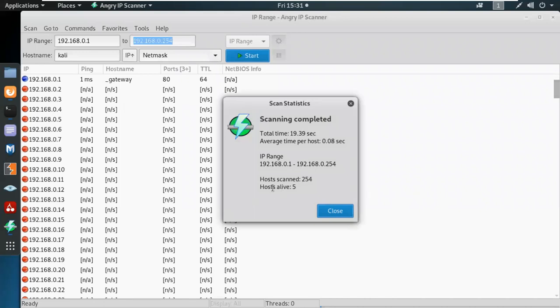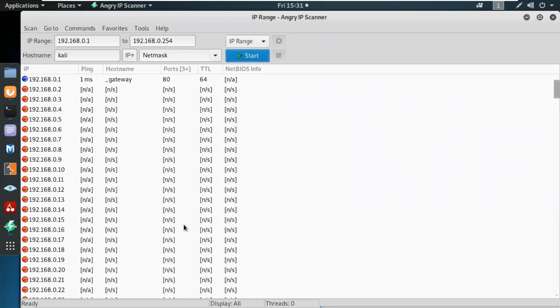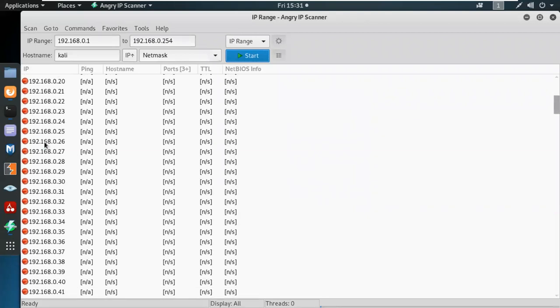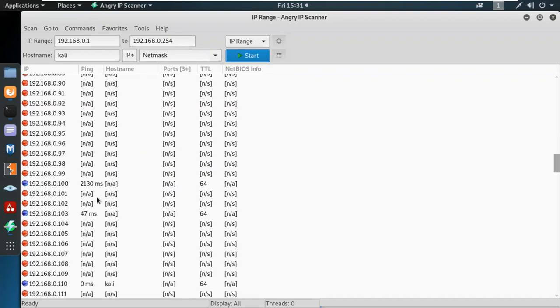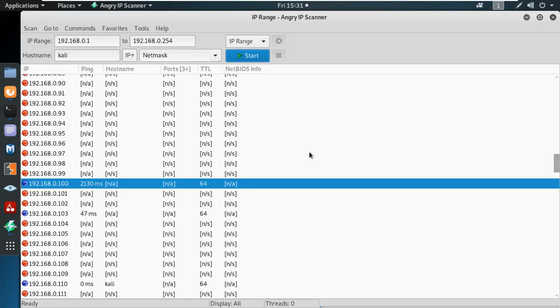You can see the total number of devices connected over here is 5. Check this one. The red ones are the dead ones. 100, which is a host on the network.